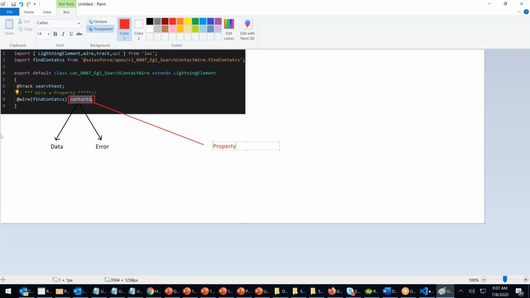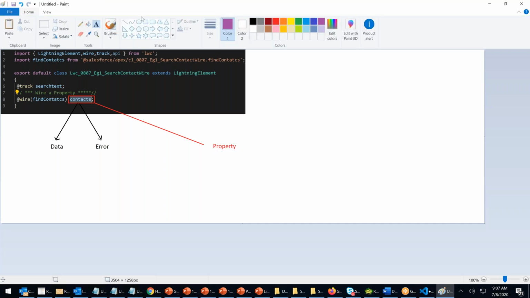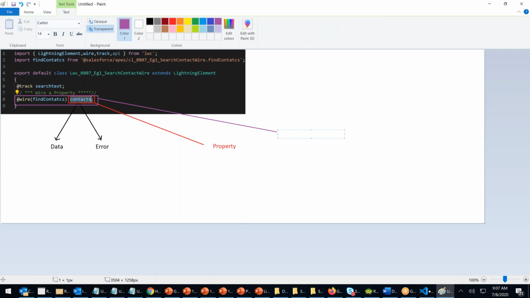This whole is called wire a property. Somebody asks you, what is a wire a property? This complete thing is called wiring a property.